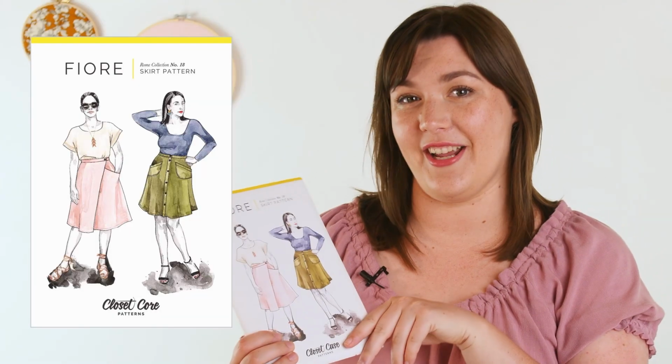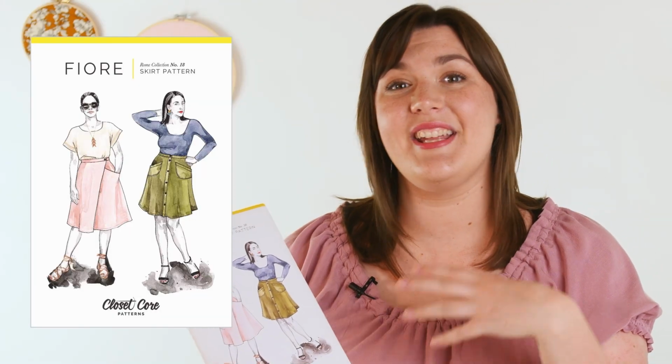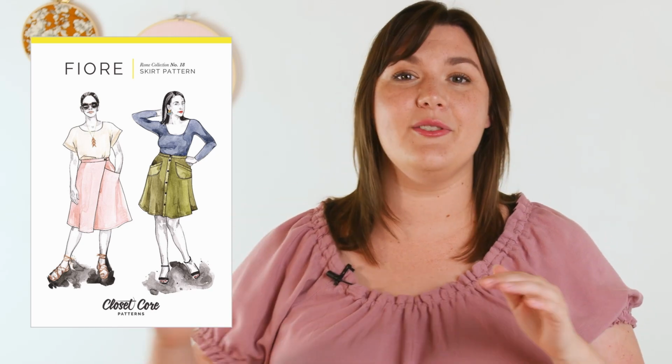So to start us off, this is the Fiore skirt. At its core, it is an A-line skirt that sits at the waist. It comes in 2 lengths and has 3 variations. Version A has a front and back seam and closes with an invisible zip. View B is an asymmetrical wrap dress with a single slash pocket and button closure. View C is a button down with curved patch pockets. I think it's such a versatile pattern.